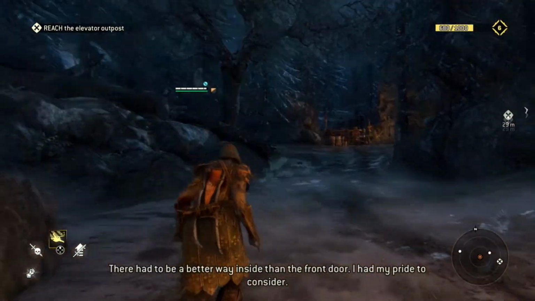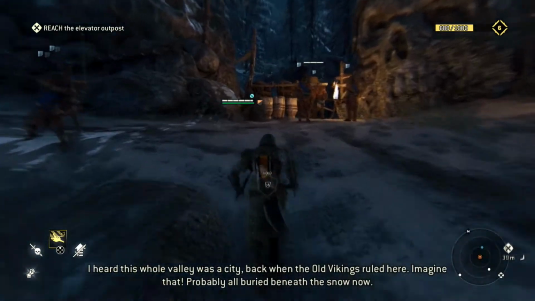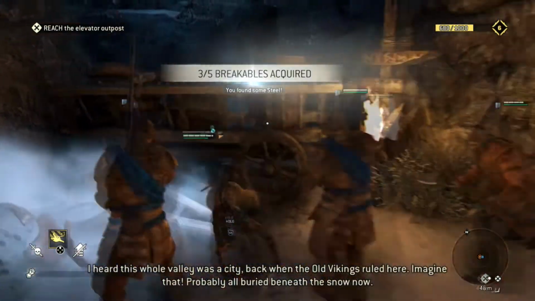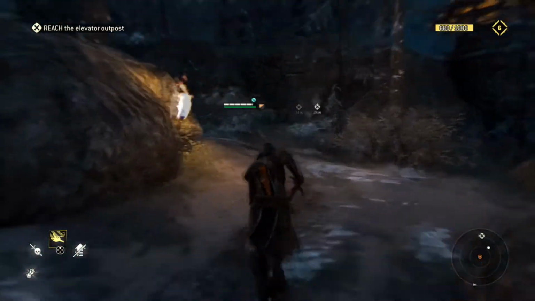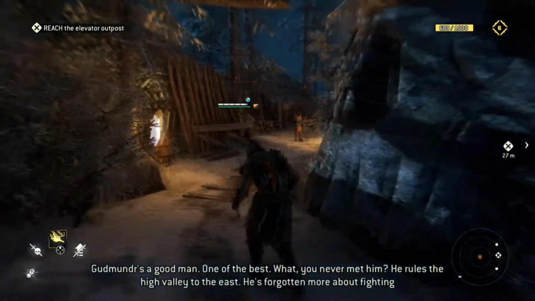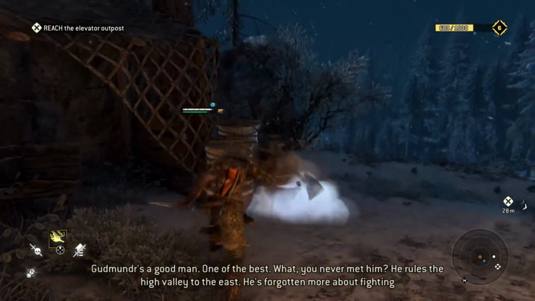Then turn around and come over here, and you will find some more enemies with some breakable pots. Go ahead and take out those pots. Feel free to take out the enemies if you want, or ignore them like me. Then continue along the pathway, which is marked on the ground, and you will find another campsite with some more enemies. Go ahead and take out the breakable pots that are over in the corner right there.